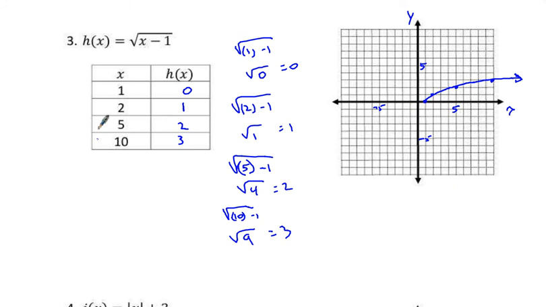If you were in your calculator to graph this, you would see error messages for the y values below an x value of 1, because then it would no longer be a function. And you could see that here: the square root of, let's substitute 0 minus 1, that's the square root of a negative 1, and that answer is not in the real number set, which is why your calculator would give you an error message for that value.